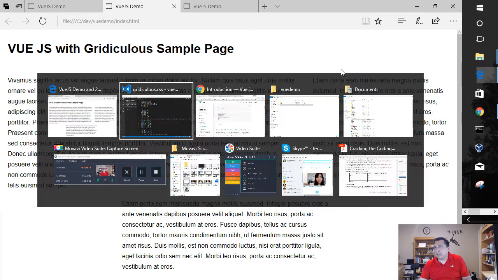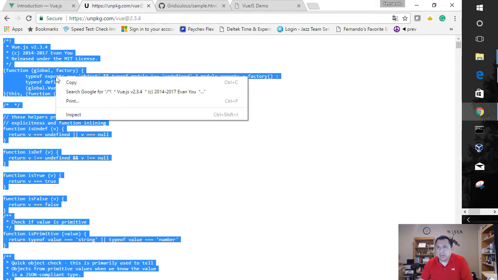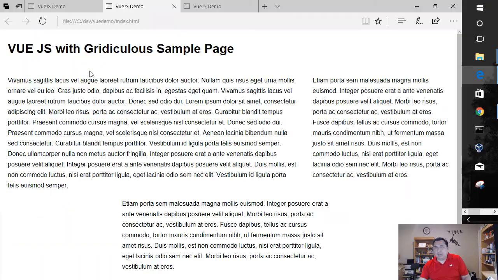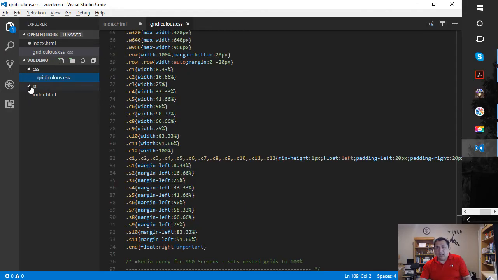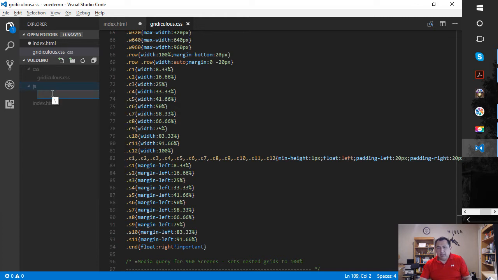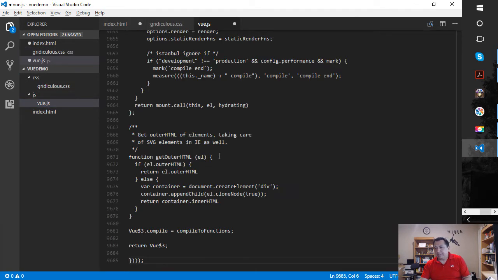So let's go out and grab our script. So according to this, I should be able to get the script from here. So I have the script here, and I'm just going to call it Vue JS. So I can go over to my project and create a new file and name it vue.js. And in that file, I can paste the Vue.js code.